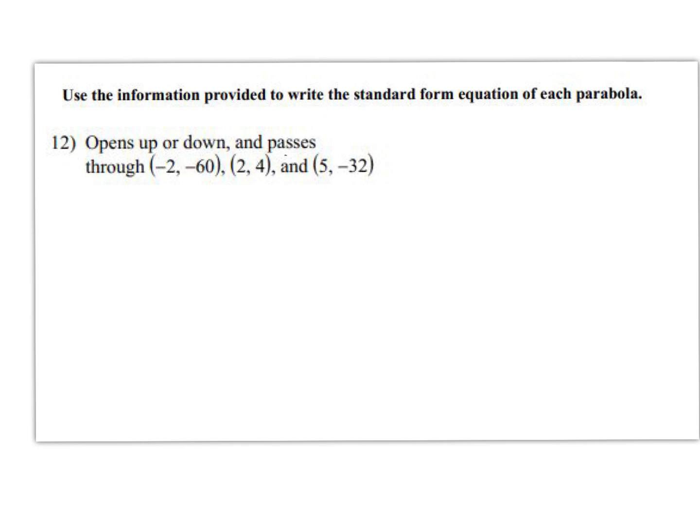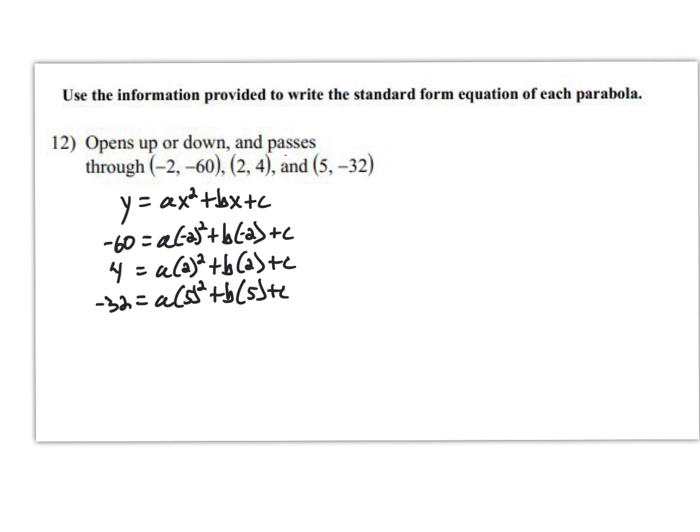All right, and number 12, again, we're writing the standard form of an equation of a parabola that goes through these 3 points. Now, this one looks difficult on the front end because of these numbers. However, the fact that we have an x of -2 and an x of +2, this one's going to cancel some things out for us, and it's going to be a little easier. Let me go ahead and set it up for us, and then we'll get started.